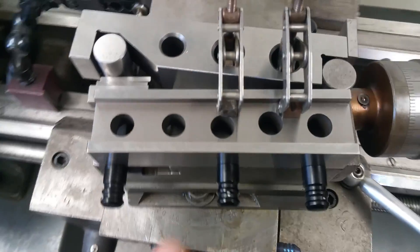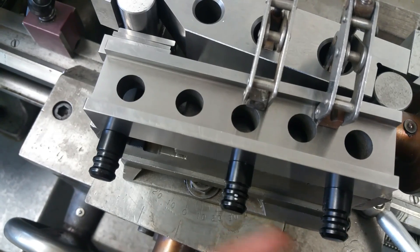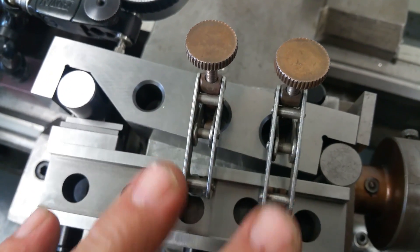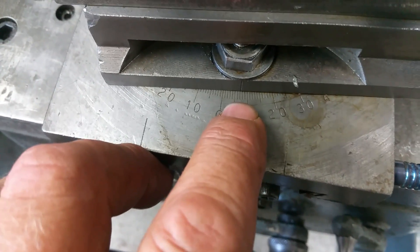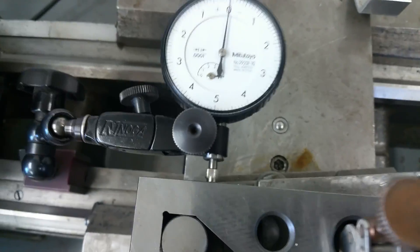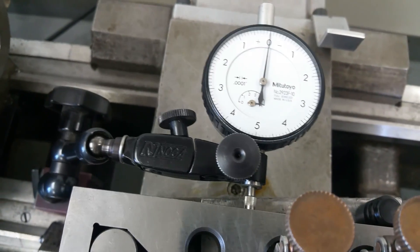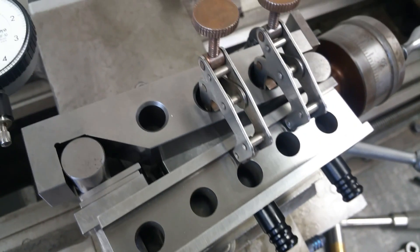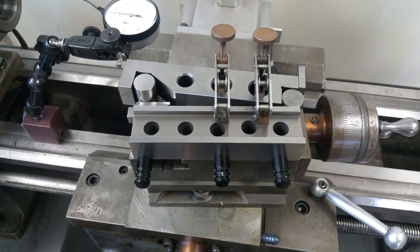Here's my setup: parallel up against the reference surface we checked for zero, located with three magnets. I've got the gauge block stack here, sine bar laying down, lightly clamped, the whole thing laying on top of the compound. Looking at the protractor — we started at seven degrees, and we can see five, six, seven right there. All I'm going to do is move the cross slide over and check for a zero-zero reading. That's the setup — we've established the correct angle according to the gauge block stack. The compound is set and we're ready to cut a taper.